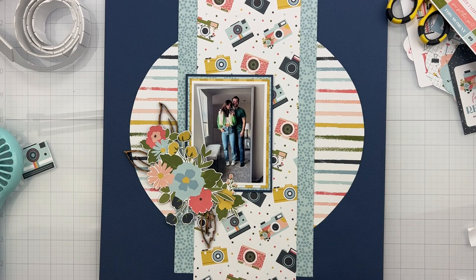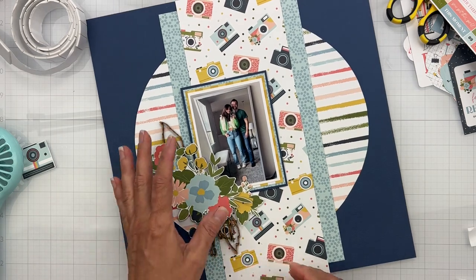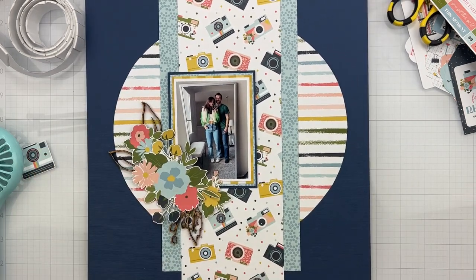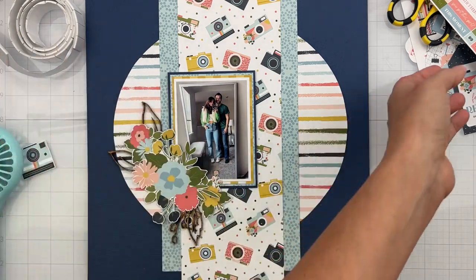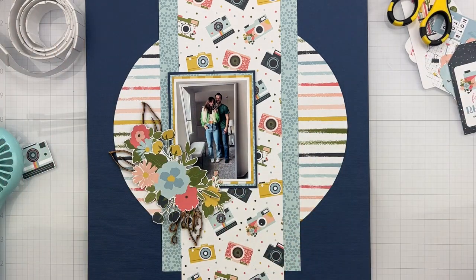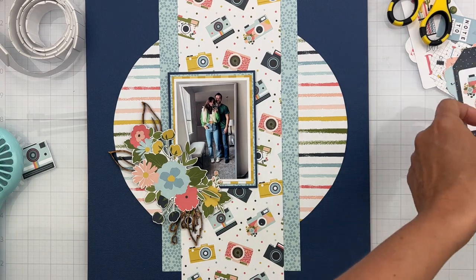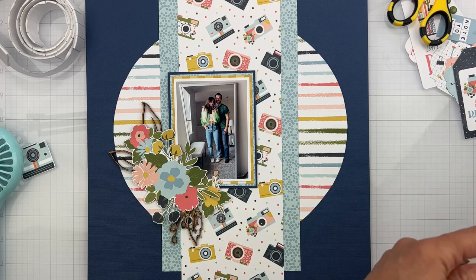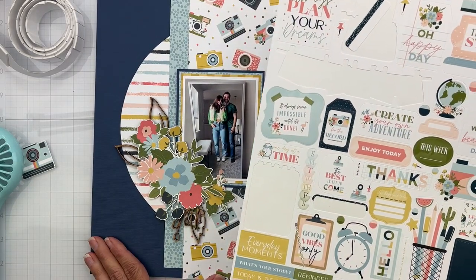But that's going to take care of the wood veneer part of the party. Very cool. Love those. Super cool. Using up some adhesive that I forgot that I want to use up, using up some little wood veneer bits. It's all good. Okay, so I'm going to put that wood veneer to the side. We do have to work on a title a little bit. This is my story. Nope, nope, nope. Always your dreams.